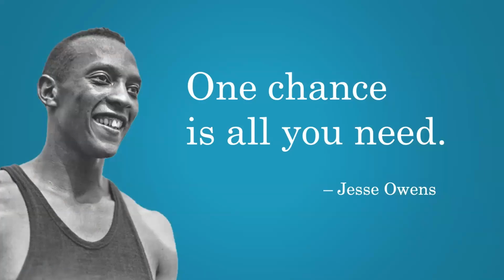One of the limitations of working on one layer and moving the pixels on that single layer is, as Jesse Owens said, one chance is all you need. Now, Jesse Owens was a genius and a wonderful athlete. He won 4 gold medals at the 1936 Olympic Games. Most of us are not Olympic star athletes, but we can be inspired by them. But maybe one chance is less than what you need.